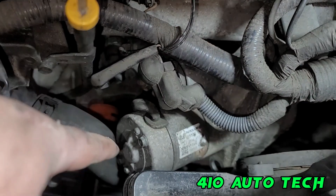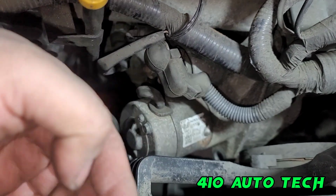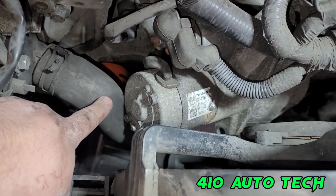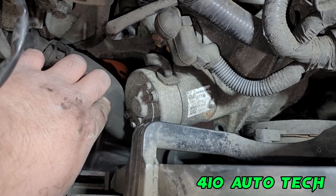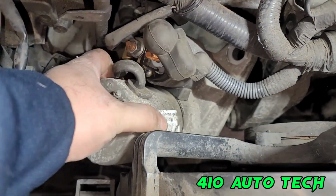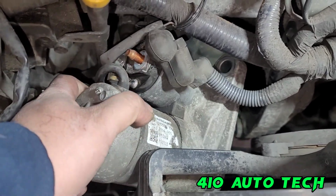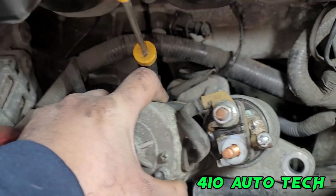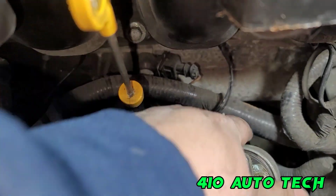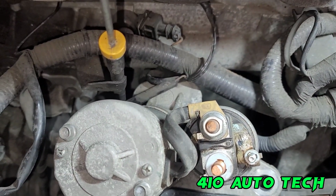Alright, so what I figured out is if you rotate the starter towards the front of the vehicle, towards the fans, and push the radiator hose downwards a little bit, you should be able to slide it out. And then all you just gotta do is swing it past. And just keep moving some of the wires out of the way. Definitely need two hands to do it.